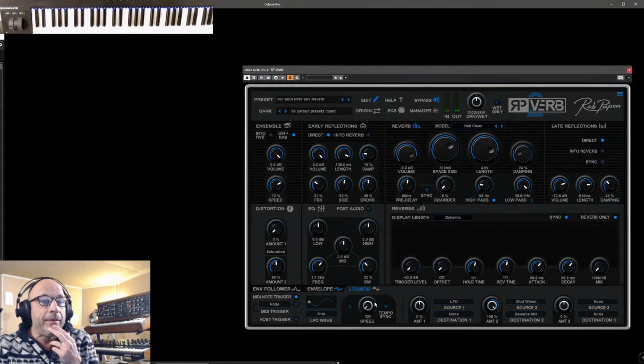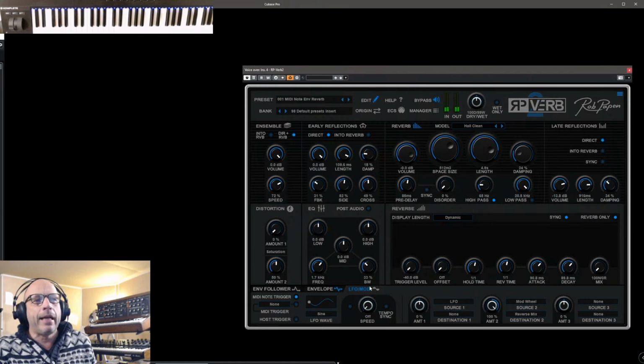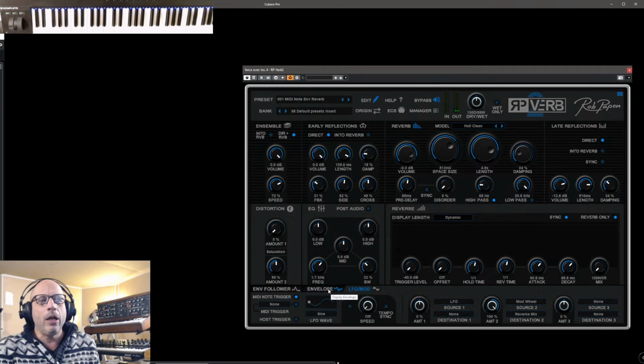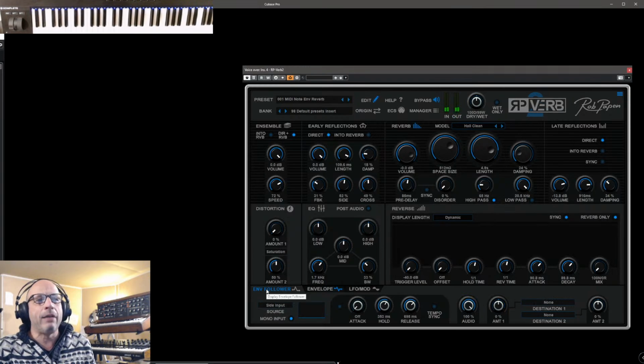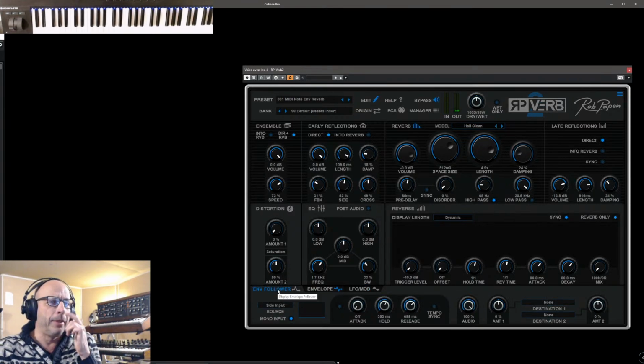And then the LFO mod: here you have a little mod matrix with three sources and three destinations. And you have an LFO, which also can be triggered by MIDI note or host start, or any other MIDI input. Of course, you need to connect the MIDI. So these three little things are optimized much better than before. Especially the envelope follower, I think most people will use the envelope, and the LFO is a little bit different in terms of usage.